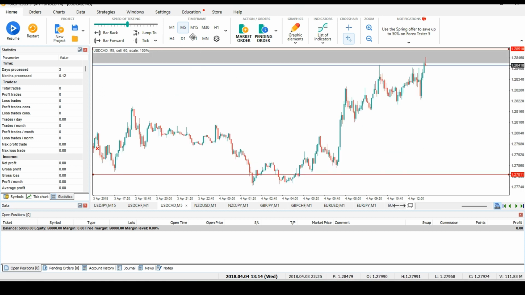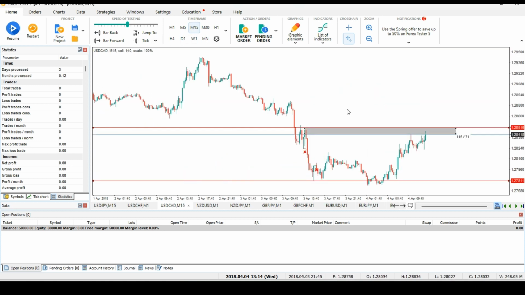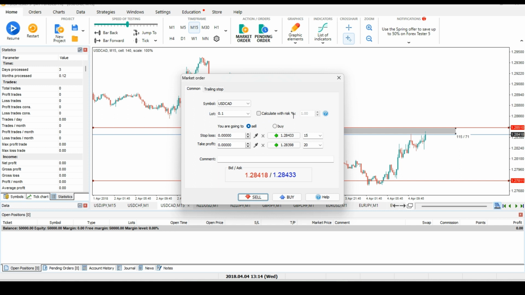So remember, we're risking how many pips? We're risking 0.5%. If you come here and choose your pending order, you can actually use risk, and tell it how much percentage you're willing to risk. So for me, I'm going to be using 0.5% of this particular trade, and my stop loss is going to be above that. My stop loss is at 1.28500, and my target is going to be at 1.27811.